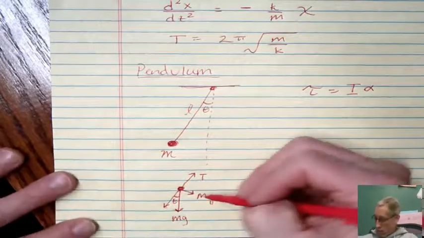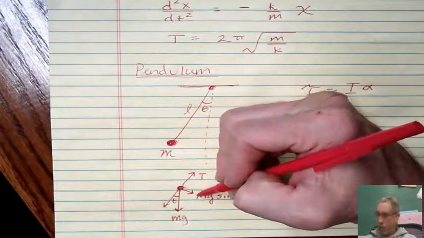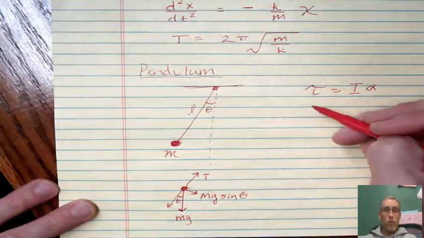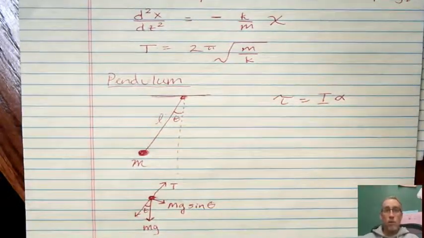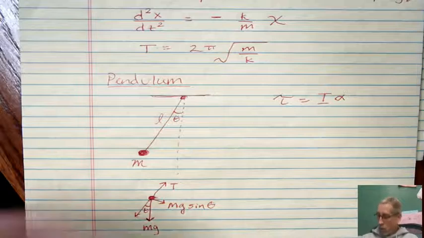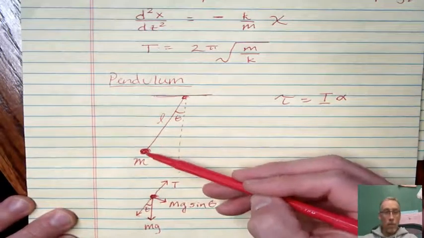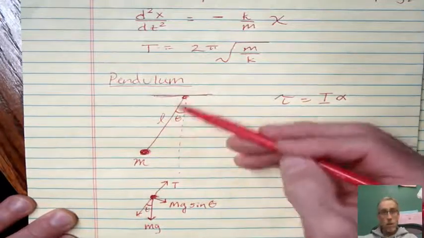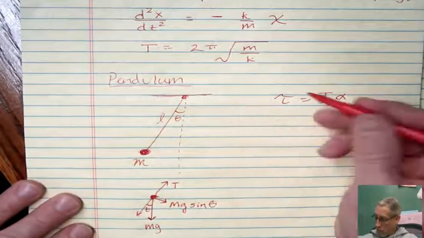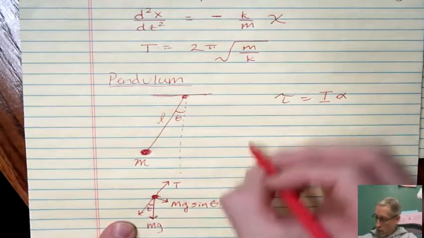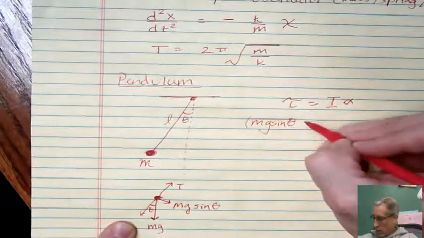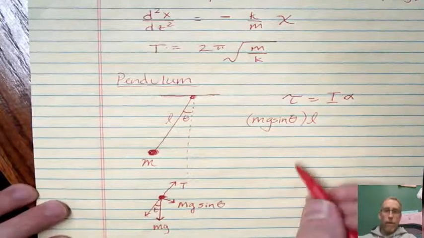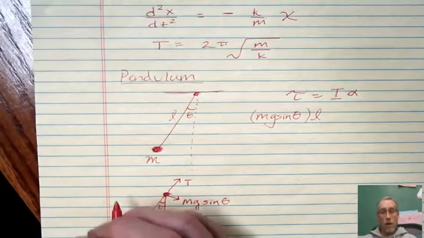So now we're going to use this force here, that's our torquing force, to describe what the torque is on this particular pendulum. So remember, a torque is not just a force, it's a force multiplied by how far away from the rotation axis that force is applied. Well, in this case, the torque is applied right at the location of the mass, that's where the gravity is acting, and it's a distance L away. And so to describe the torque fully, we would use this component, mg sine theta, times L.